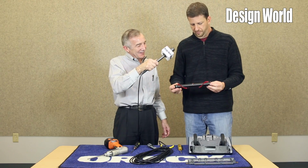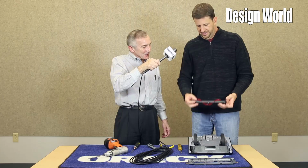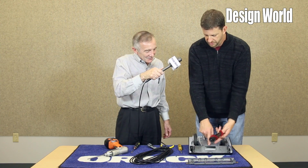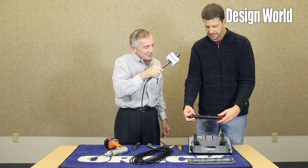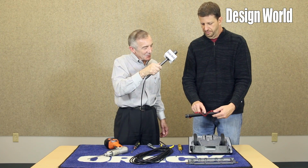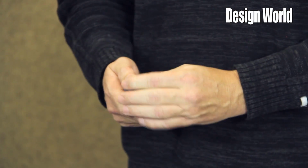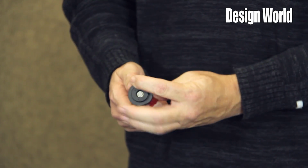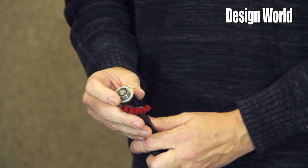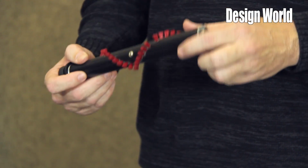Okay, the brush roll. The brush roll is what we call an inverted helix. The path helps direct the debris toward the center inlet. As this is spinning, it has a tendency to move the debris toward the inside. As we mentioned earlier, you have your magnet for your Hall sensor, and on the other side you have a counterbalance. Our brush rolls use sealed ball bearings to provide long life, quiet operation. They're pressed onto steel shafts, so you get a very true running, very quiet brush roll.